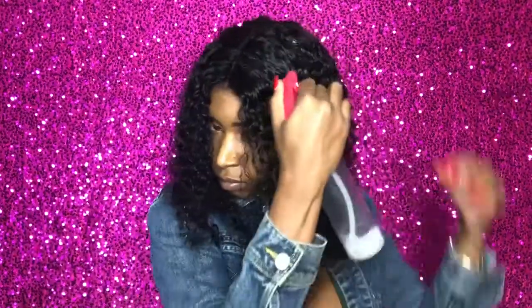So to style this hair, in my curly hair routine, I always use a water bottle that I mixed with warm water and conditioner. The conditioner I like to use is Fruit Garnier. I use that on all of my wigs, especially curly wigs. It's sleek and shine, and you just want to make sure the hair is really moist so it lays properly and you can see the actual curl pattern.